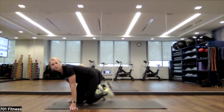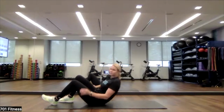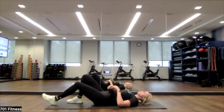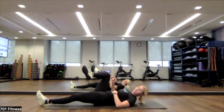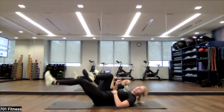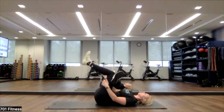We're going to roll onto our back for the last couple exercises here. Stretches. Okay, so we'll bring our right leg up in 90 degrees and internally rotate that leg. Then we'll bring our left leg up, coming into a supine figure four stretch. You're going to grab behind your left leg, pulling in. You should feel a nice stretch through your glute, through your hip, and maybe even into your low back.